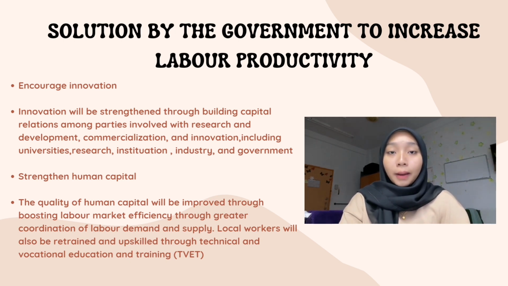Next, we strengthen human capital. The quality of human capital will be improved through boosting labour market efficiency through greater coordination of labour demand and supply. Local workers will be able to retrain and upskill through technical and vocational education and training (TVET). RPL is a program that recognizes employees' knowledge and skill based on standardized certification standards. Meanwhile, FPEL allows the evaluation of information and abilities gained via formal education along with job experience to be used toward completion of courses at their university.